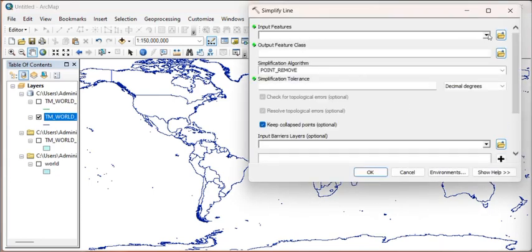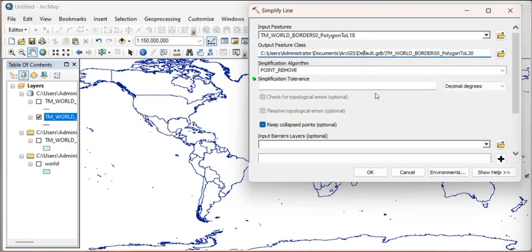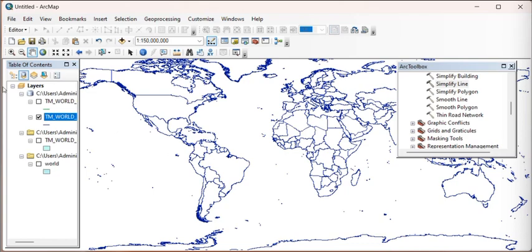Then input the before one, go to weighted area, then put a tolerance of, for example, 10. Then click OK. This is just for identifying the difference. So let us wait until this layer is added to the layer panel.